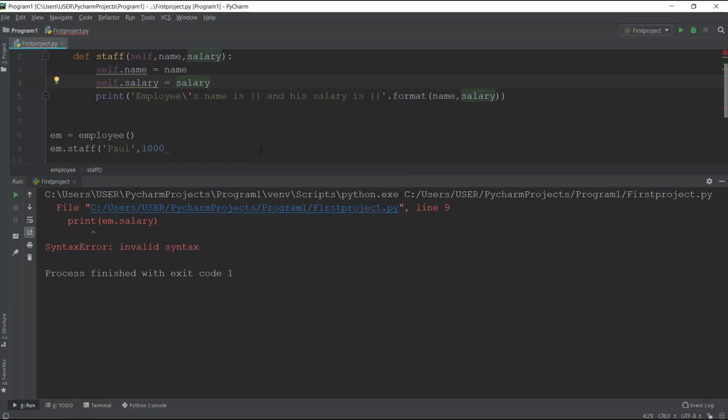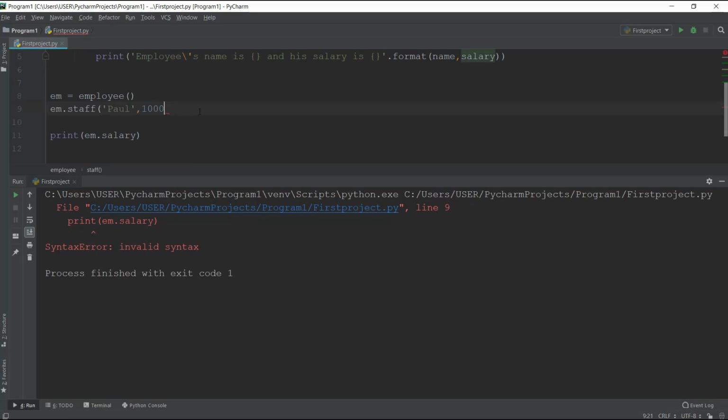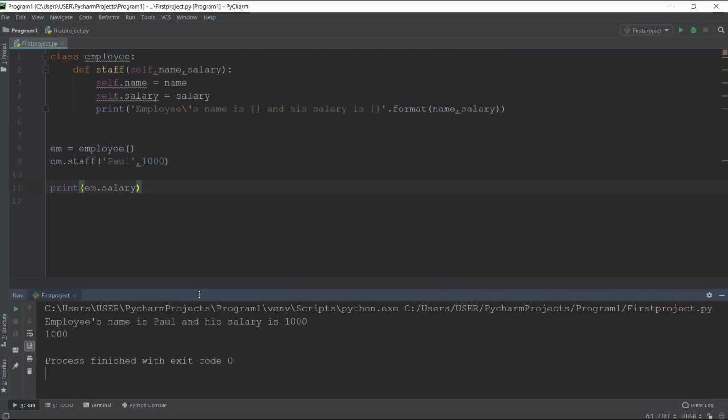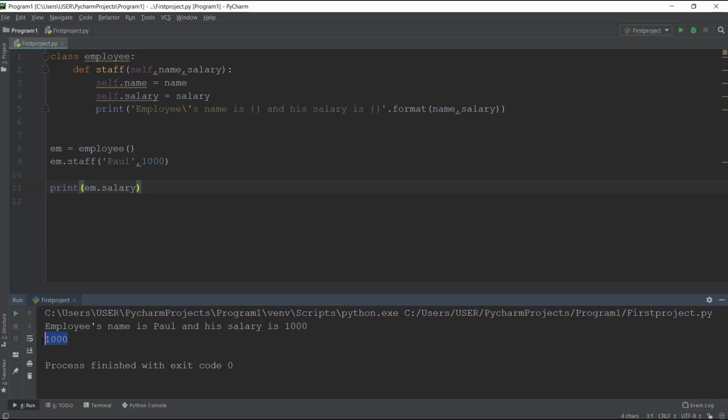Now let's go ahead and come down here, close this bracket right here, and run this code and check it out. I'll drop this down because some things are hiding there. You can see the employee's name is Paul and his salary is 1,000, and we want to print out the salary alone. We printed 1,000. So that is why self is important anytime you define a class.